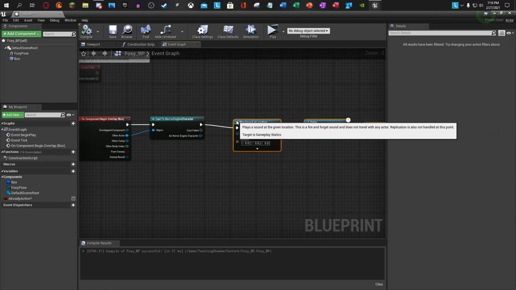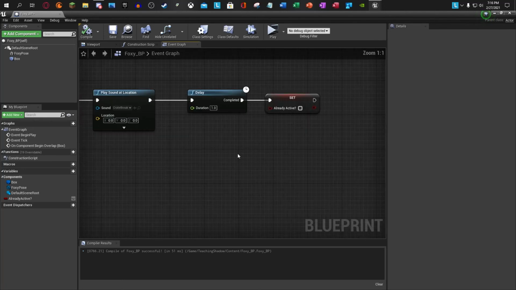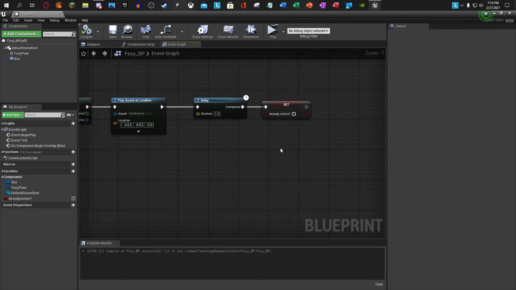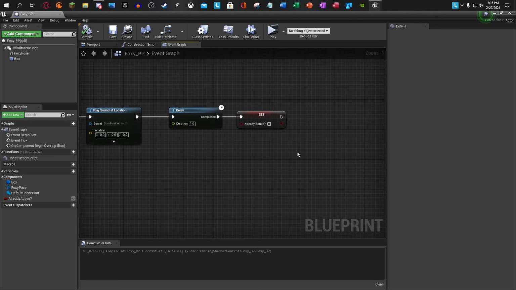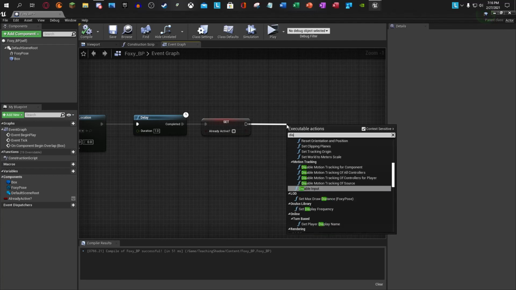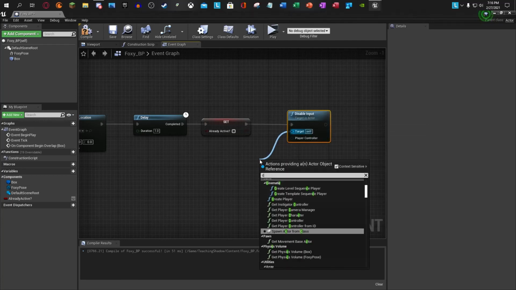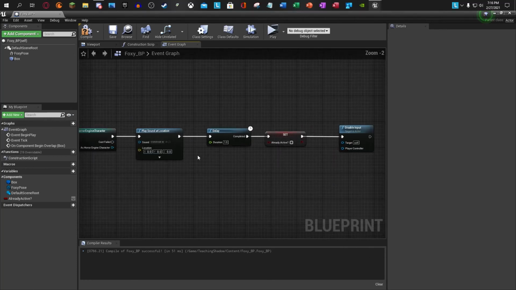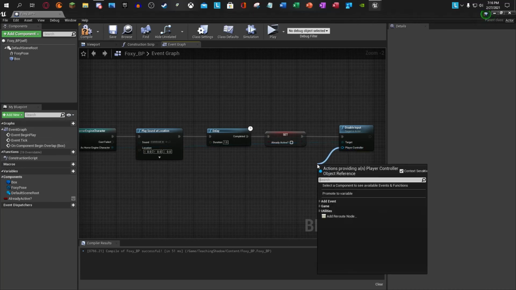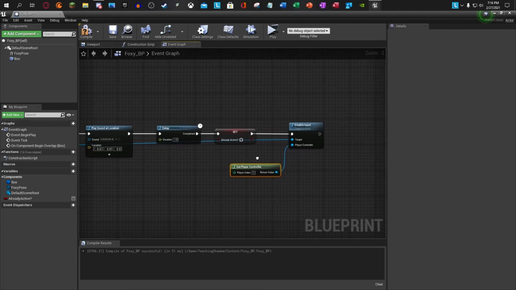Another thing you might want to do is cast to your character. Maybe you've triggered a level sequence, and you want to cast to your character to disable input so you can't move around while the sequence is playing. Type in disable input target. Get your character you cast to, put that into target, and player controller is get player controller.